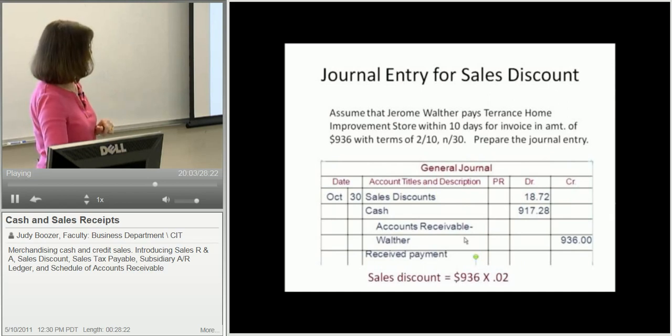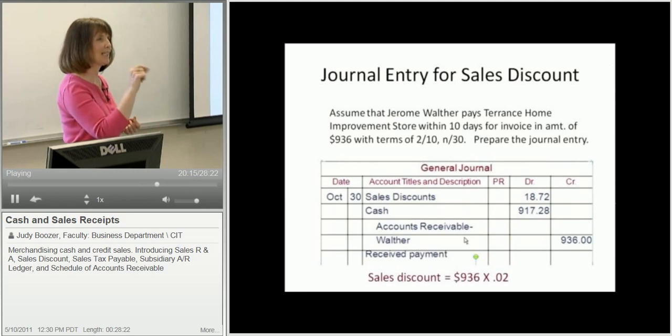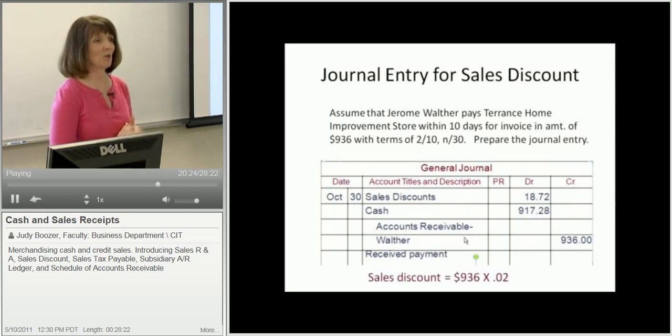Now, do you have to put it there when you write in the account name? No. You can wait till you're actually posting. But I suggest doing it every time you journalize accounts receivable, because what does it remind you? I've got to post twice. Yeah. So I'd suggest always doing it right away.